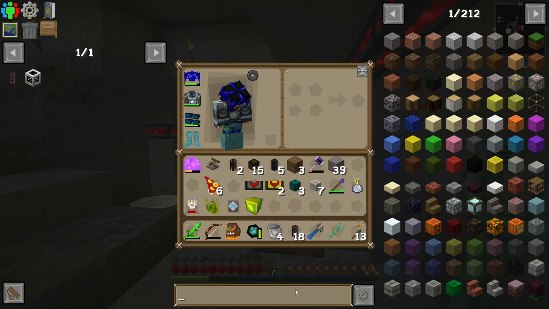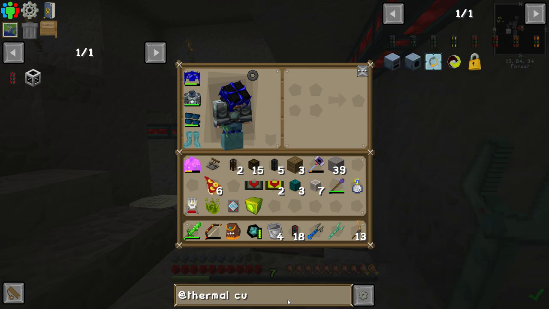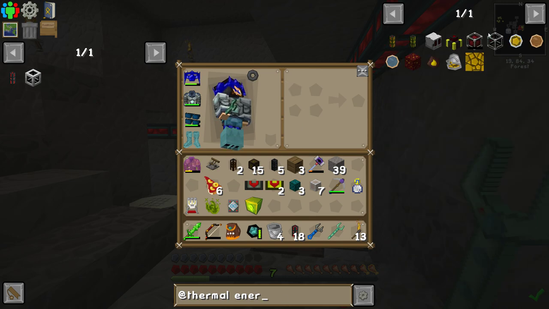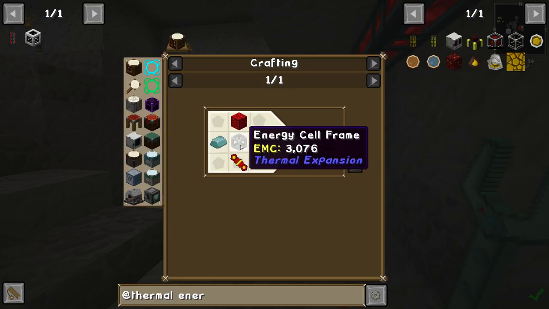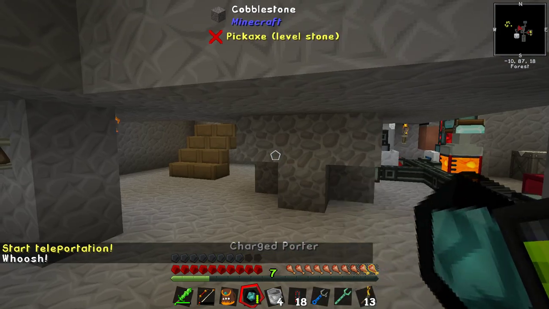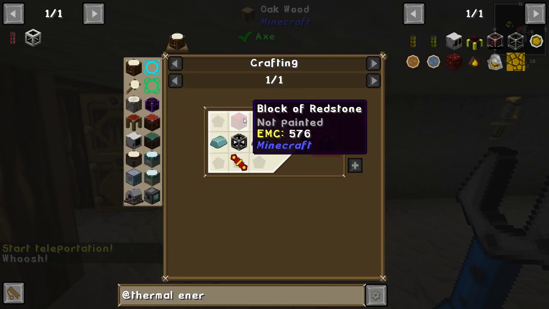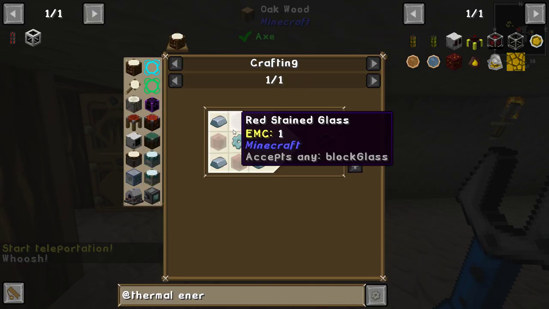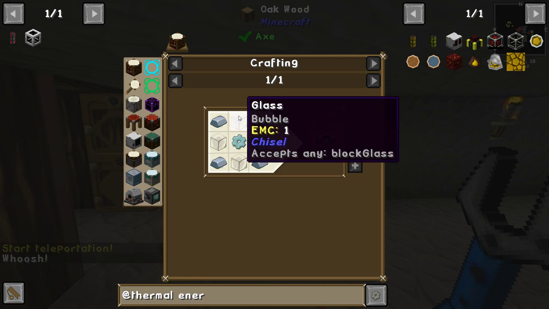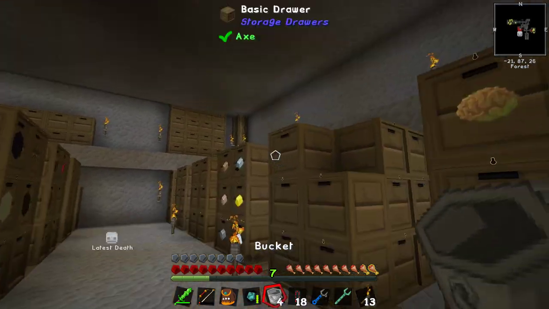Well, the one way to get around that is to put a Thermal... Come on, computer. There we go. Thermal... Yes. Basic energy cell is reasonably easy to make, so I guess we're going to go back and make one of those. So what do we need for that? Basic energy frame is a block of redstone, 2 pieces of lead, 4 pieces of iron, 4 more pieces of lead, so 6 pieces of lead, a bunch of glass, and a bunch of iron.